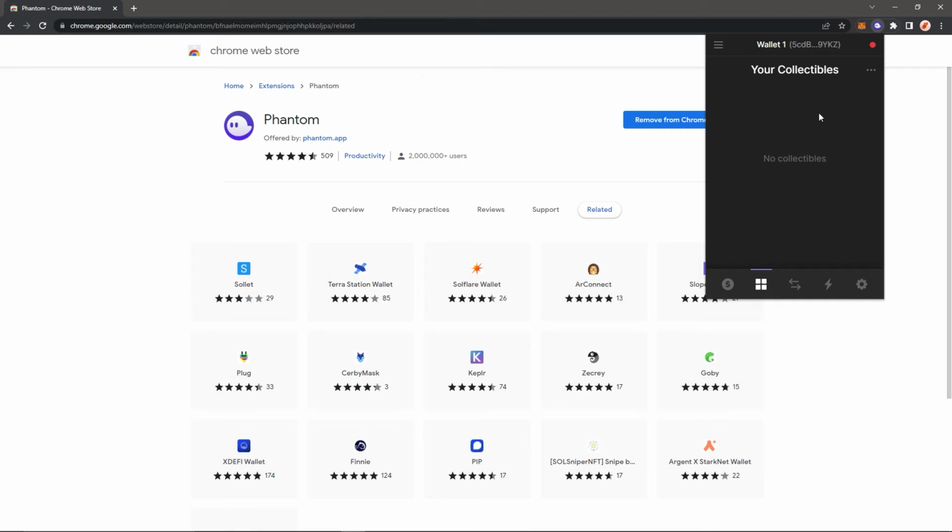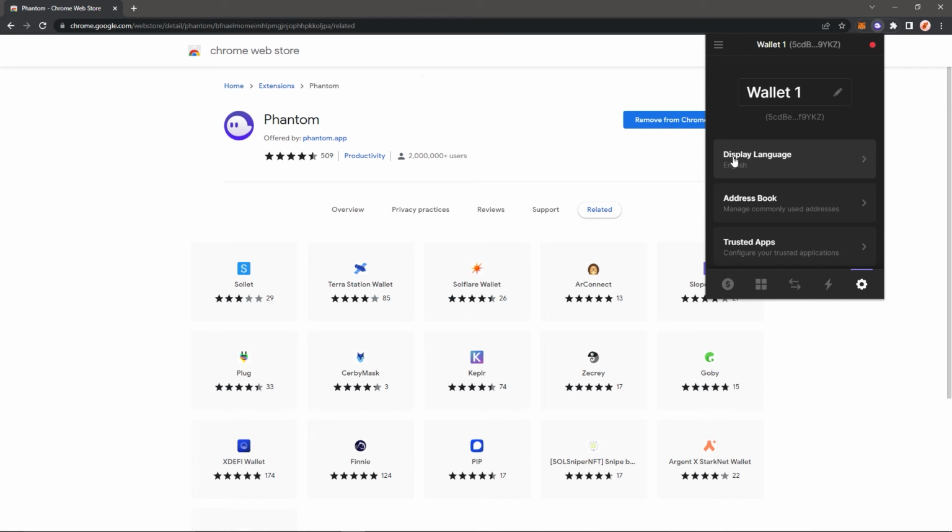We can store NFTs in this part. If you have any NFTs, Solana based NFTs, you can collect your NFTs and hold your NFTs in this part. You can withdraw and deposit NFTs to your wallet. You can use the swap feature of the Phantom wallet. You can swap any of these tokens. And here in this lightning button, we can see our recent activities. We just created this wallet, so we don't have any recent activity. But if you send or deposit or withdraw any money, you will see your transactions here.